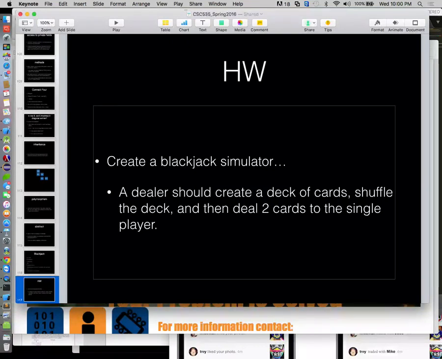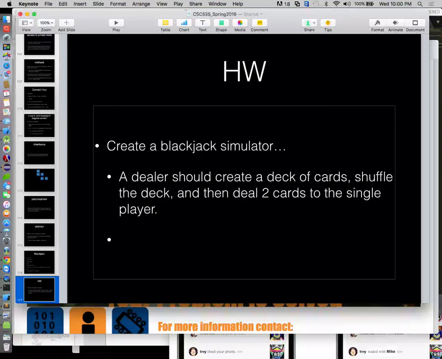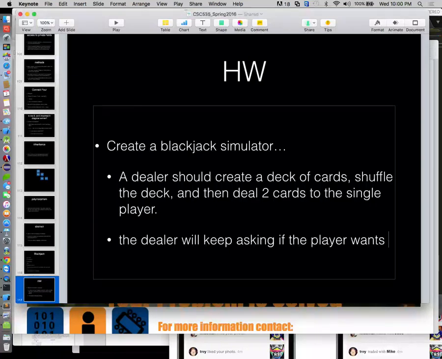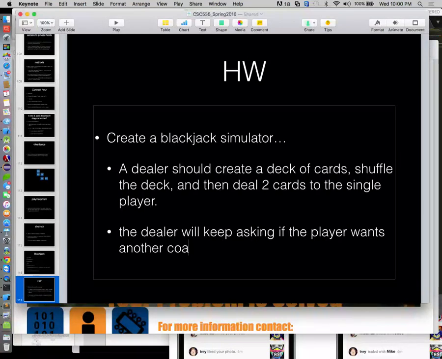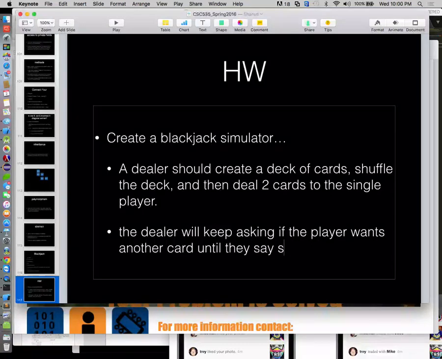Text-based, right? It'll say you have the 2 of clubs and the 8 of spades for a value of 10. Hand value is 10. Then the dealer's going to ask you, do you want another card? Okay? The dealer will keep asking if the player wants another card until they say stop.